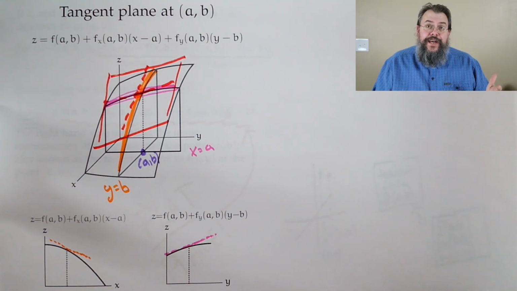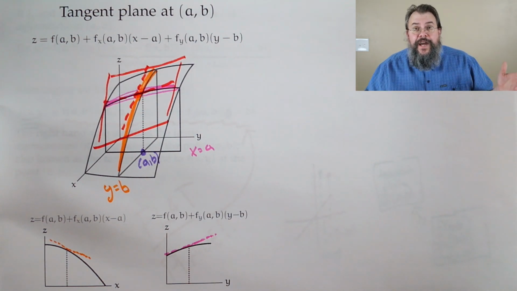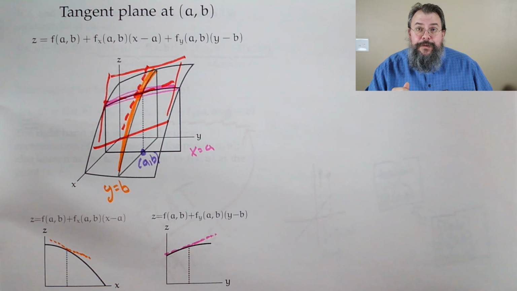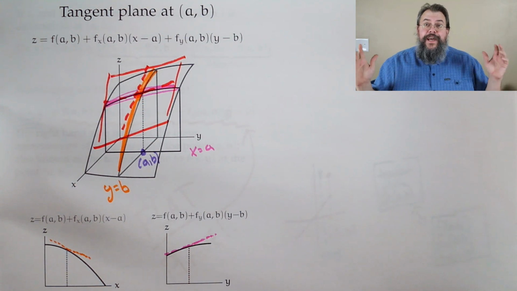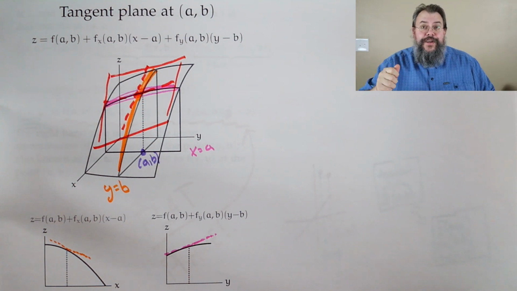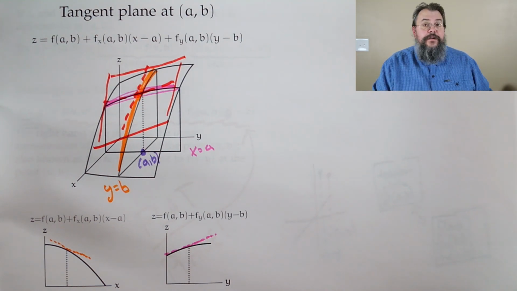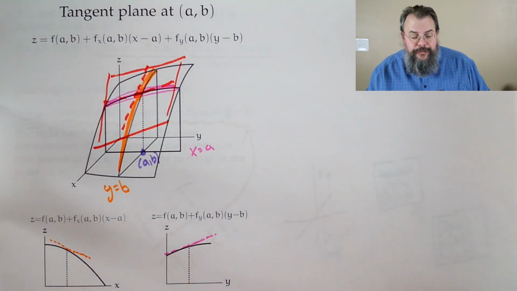So now we can do tangent planes. We can find them, we can use them, we can explore with them. And if that were all we were going to do today, that would be a great day. But wait, if you act now, we'll throw in a little more. We're going to look at something else, and that's going to be the chain rule.